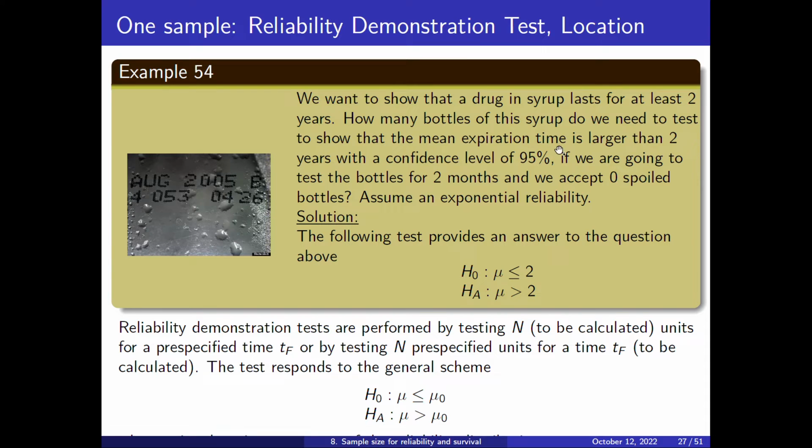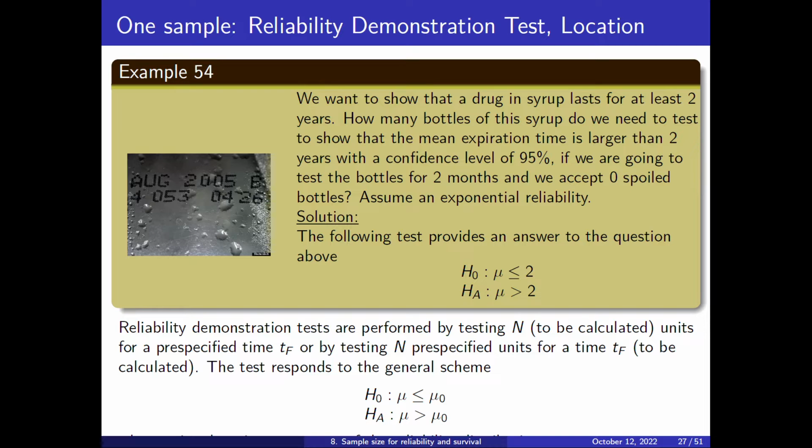How many bottles of this syrup do we need to test to show that the mean expiration time is larger than 2 years with a confidence of 95%, if we are going to test the bottles only for 2 months? So we don't want to wait for 2 years. We want to wait for 2 months and then project whatever we have seen into the future.